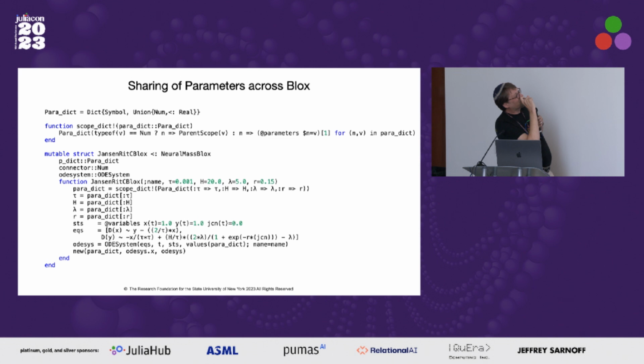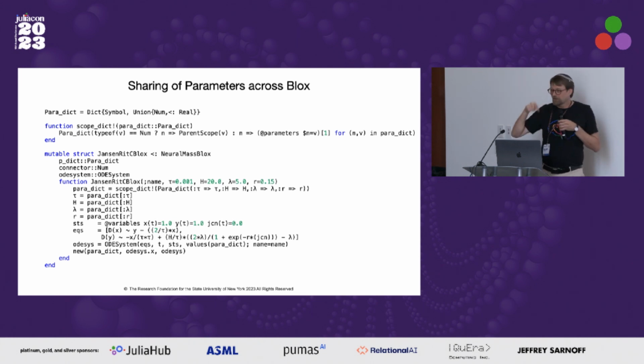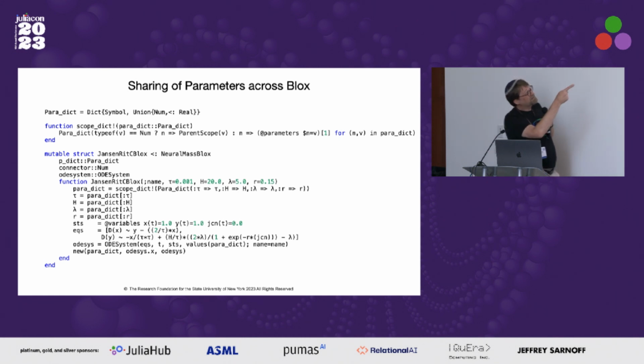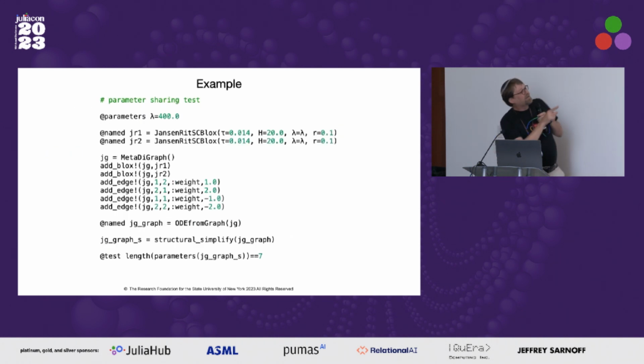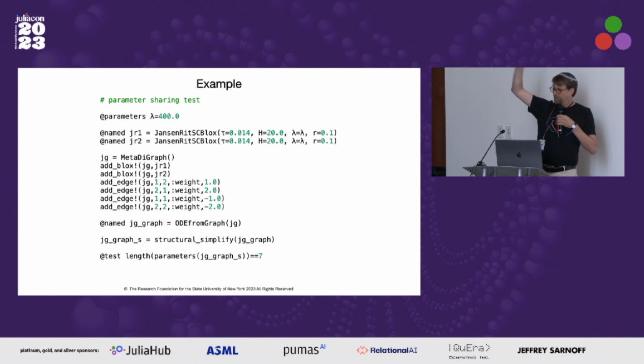But it works. The way this works is that when you initialize the block, or the Jansen-Rit block function, you see these initializers, right? So you see tau is equal to 0.01. But tau could also be a symbolic parameter, rather than a number, that we want to share. And the way we do this is we essentially ask each parameter whether it's a number or whether it's a symbol or Num. And if it's a Num, we change its parent scope. We go one down, which means that on every level we can define parameters and they penetrate through to the end, to the ODE system. Just to show you how this works, you create two Jansen-Rit blocks, right? You create a parameter, put that parameter into the parameter list with the same name, and then you can see at the end, the ODE system has 7 parameters rather than 8, because these two parameters were combined into one.